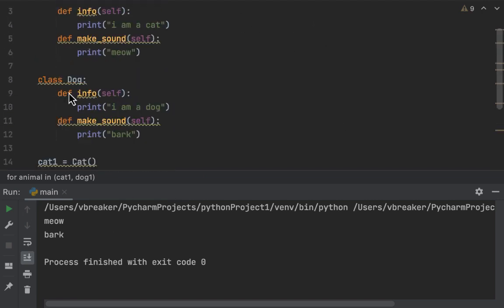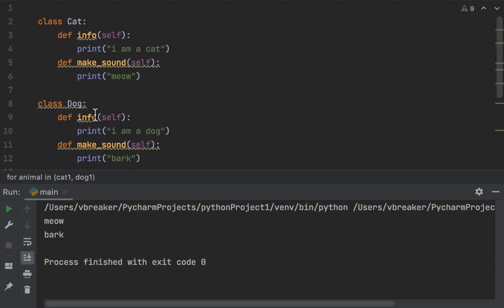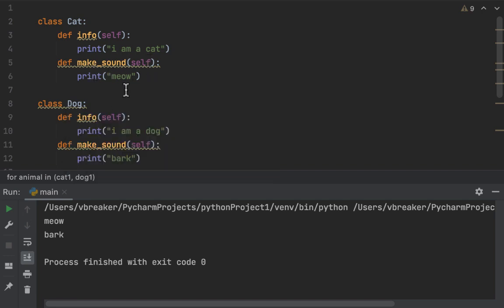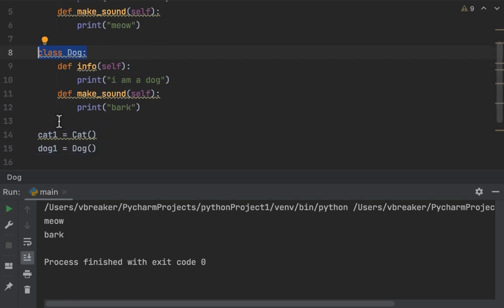Now we have a Cat class and we have a Dog class. You can have different animals in the same loop which make sound. Like we have a lot of animals, like parrots; you know the sound they make. They are all animals, okay? You can create a class for cats, a class for dogs, a class for a parrot, a class for a lion. They all make sound, but they have differences. So these classes with the same type of function, like making sound, they all have info. This is what we call polymorphism in Python.